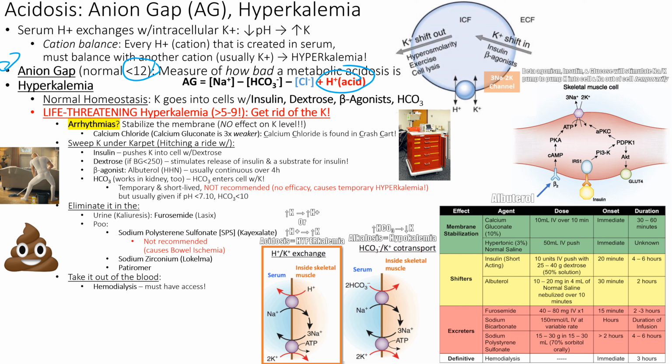All right, so here's our cell and here's our bloodstream. We're really acidotic, so let's put the hydrogen ions in the cell and take the K and put it outside the cell. So we become hyperkalemic when we're acidotic. And it works vice versa. When you're hyperkalemic, you have really, really high potassium, and the heart doesn't like that, so it says, hey, put that K back in the cells in exchange for hydrogen ions. And the kidneys will kick in and hopefully get rid of those hydrogen ions later.